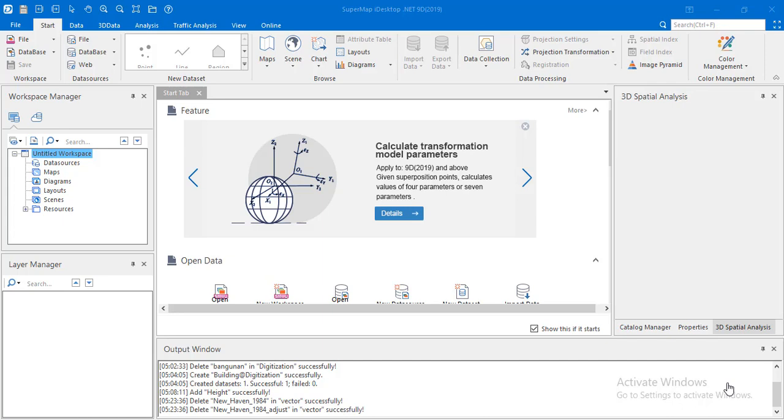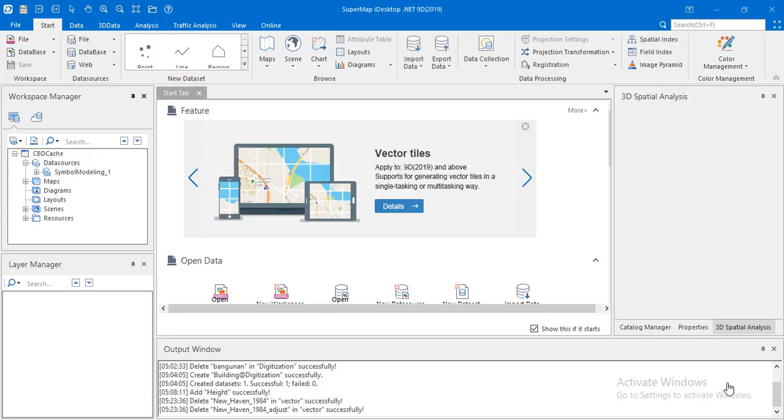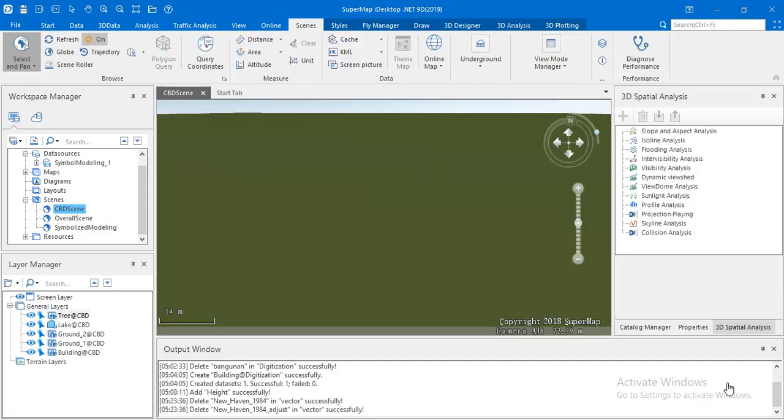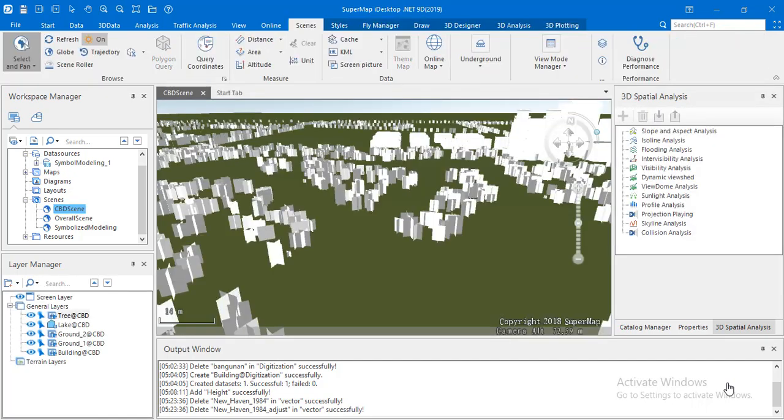So now it has been opened, and we have some scenes saved in this workspace. We click CBD scene, and there will be a scene display for this city model.